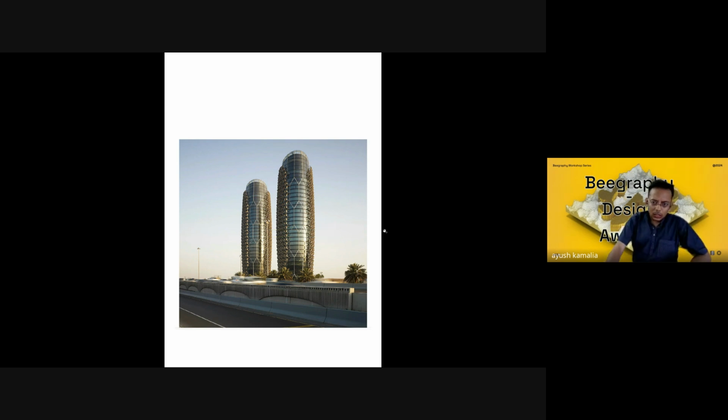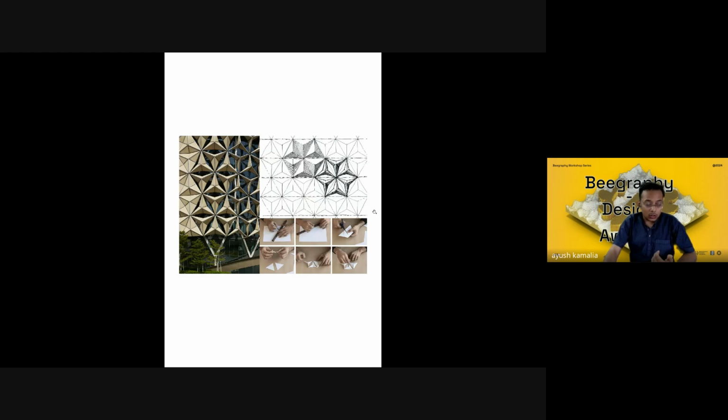The building is in Abu Dhabi, and it was opened to the public in 2012, but the design conception was done around 2007, 2008. It holds its relevance today. It is still one of the best examples of a parametric building facade. But there were tools and methodologies existing back then, 15 years ago, which were able to facilitate this kind of generation.